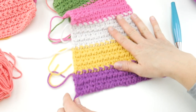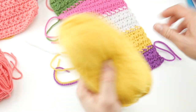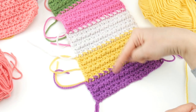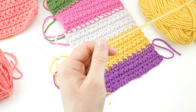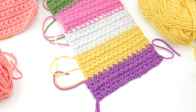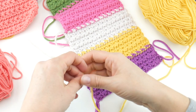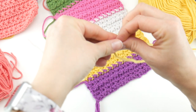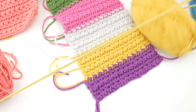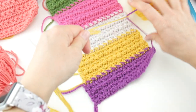Okay, so then our next color. Let's do one more together. Our next color is this lovely yellow. You can see it's the next stripe. So we're going to pull about, and I'm eyeballing this, you can lay a ruler down to keep you on track so your fringe isn't all over the place. But I'm going to pull about 12 inches and fold it in half, 12 inches, fold it in half, 12 inches, and then cut the yarn.